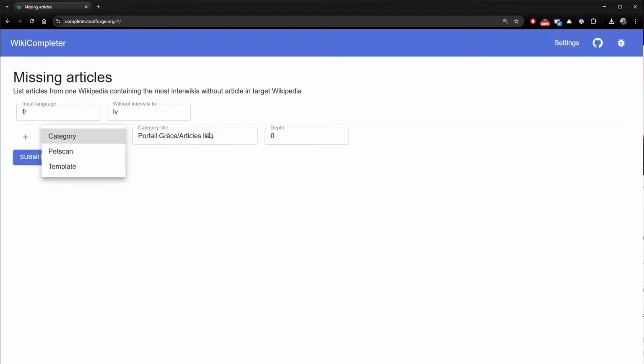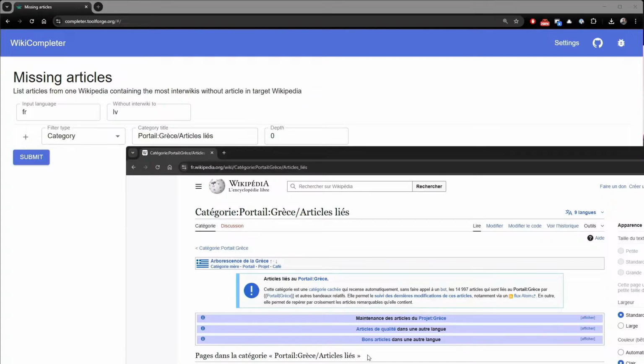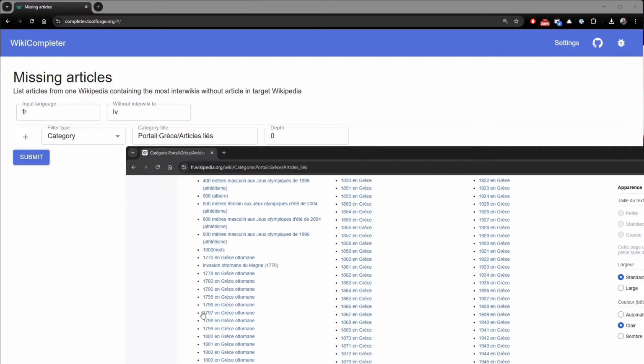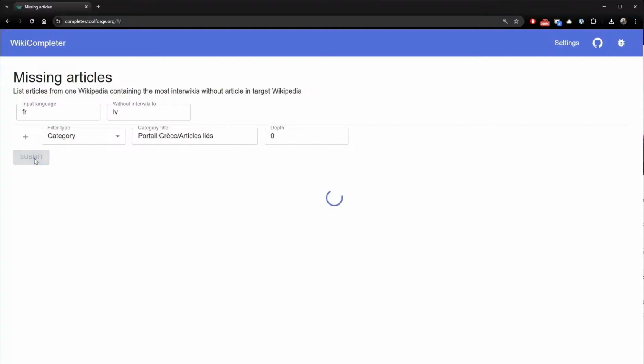I choose category, add the title. I choose depth 0 because I'm interested in only this category, not its subcategories. So I press submit.